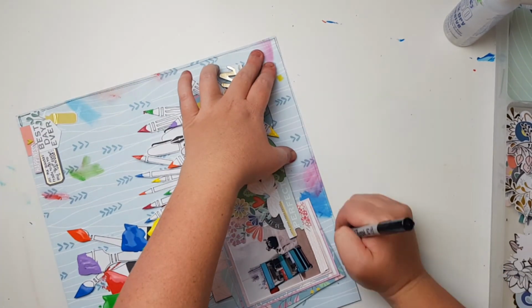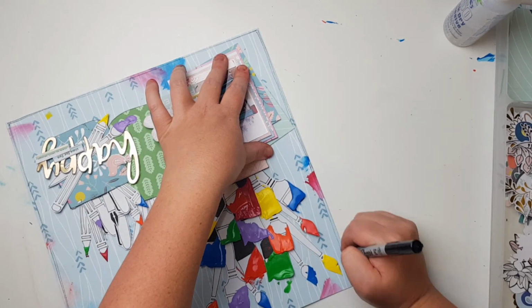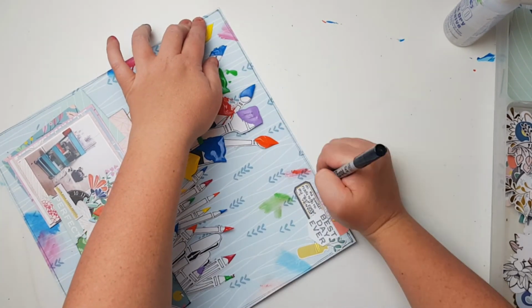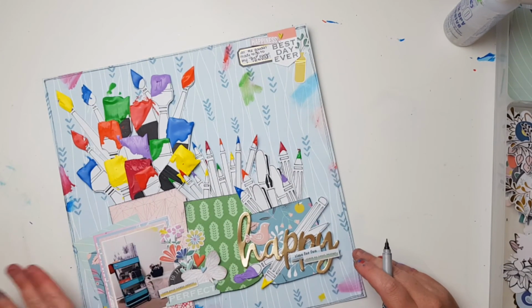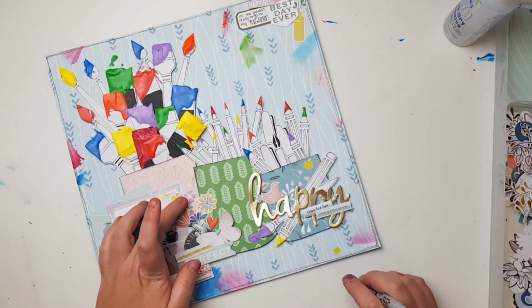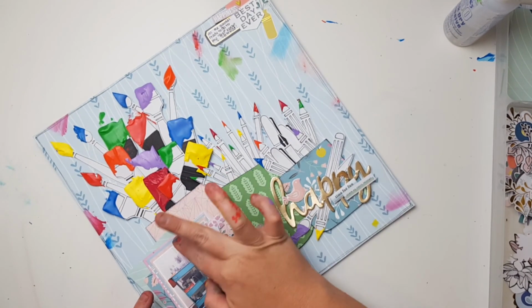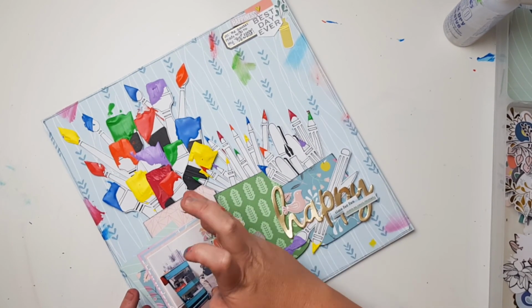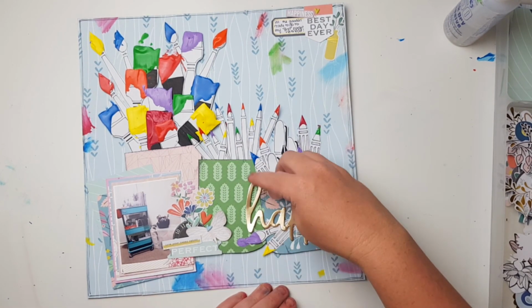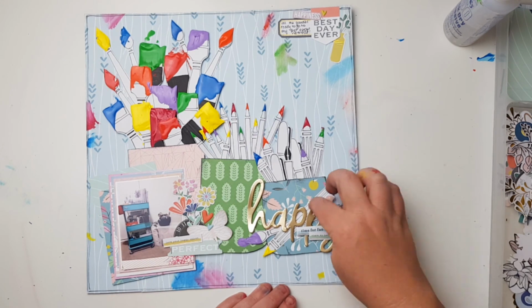So I'm just going to finish it off with a doodly border. And like I say a few times, if you do it in 2 or more lines, it doesn't matter that you don't do it straight, because it makes it look like you've purposely done it that way. And here is the finished product. So check out the close-ups, and I hope you feel inspired to make something along the same lines yourself, just wiping off some of the paint. And hope you are enjoying the March kits. Oh yes, here is where I find the perfect spot for the bird.